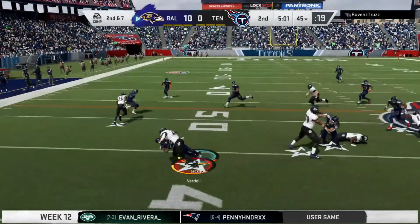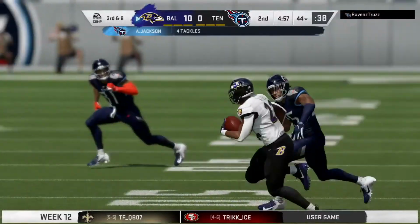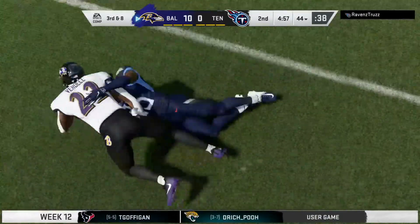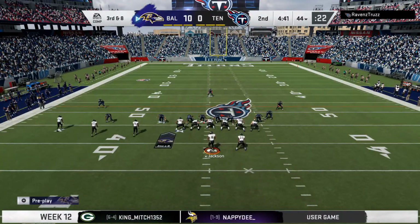And he'll give it here to his running back. And he got blown up. Losing yardage on the play back at the 44. That'll be a loss of a yard, and it leads to a third down. The Ravens on third down. They've been good, 3 for 4 thus far. This is 3rd and 8.